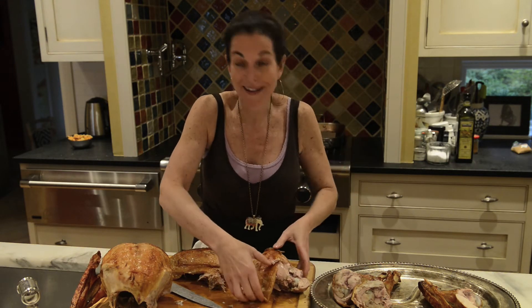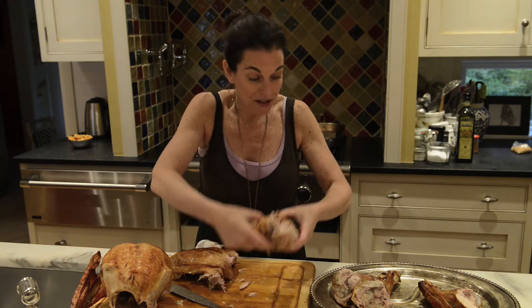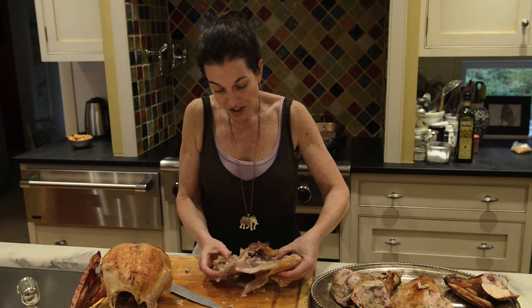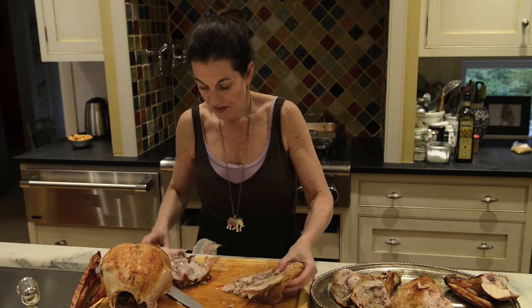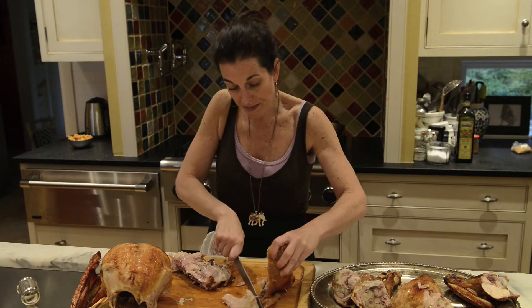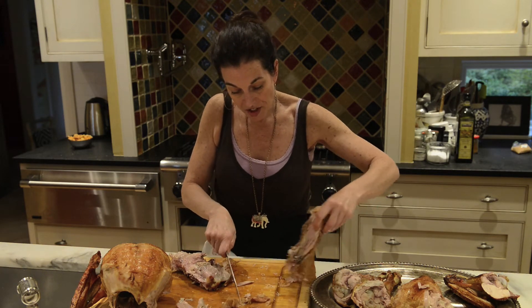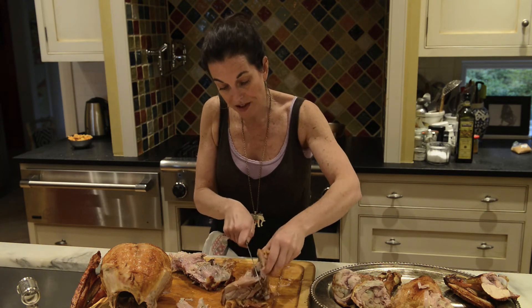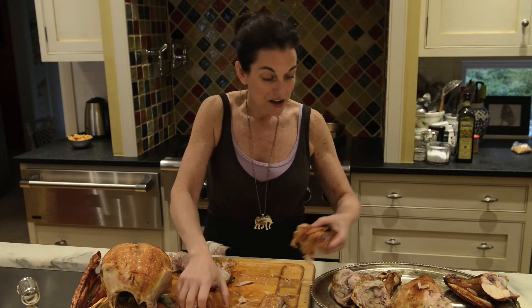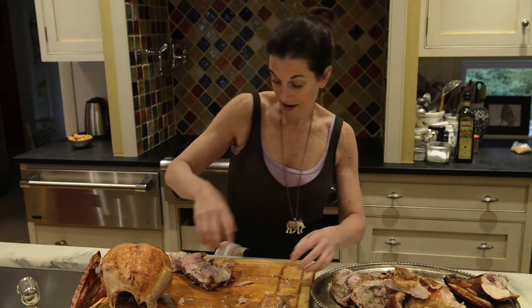You could cut the skin, but I have my hands here, so why not rip it apart? I'll put it right on the platter. I'll carve the other one just to show you what it could look like — you just pull off that bottom bone, and then you have some nice big chunks of dark meat. I like to keep the skin on it because we have skin eaters in our family, and you have nice beautiful golden brown crispy skin. Who wouldn't want to eat that?